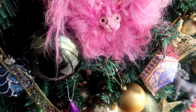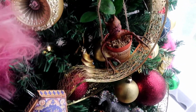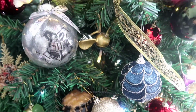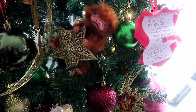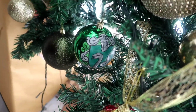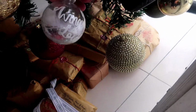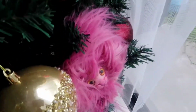Another little pygmy puff here. Another little creature. More cauldrons. Golden snitch. And there's another little baby Niffler there. She's hand painted Slytherin crests on some of the green ones. We have Alohomora floating feathers. There's another baby pygmy puff there.